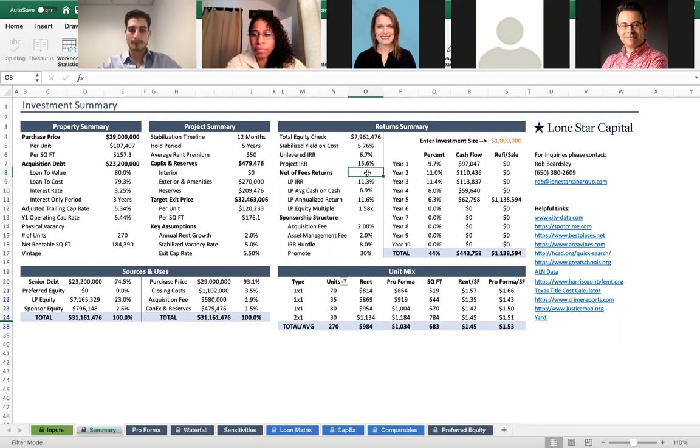But for syndicators or smaller investors, the idea of only 60 or 65% leverage can be a non-starter. And there are other downsides of that as well, such as you're not maximizing the tax benefits of the property, because you have to put in more equity to get the same amount of tax benefits. So there are some other downsides there as well. But that's just one example. For most of us that are doing 75, 80% leverage where there is amortization, it's really important to look at the amortized cash flows.